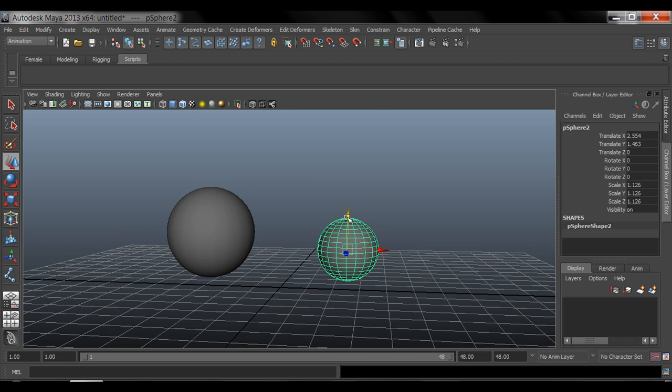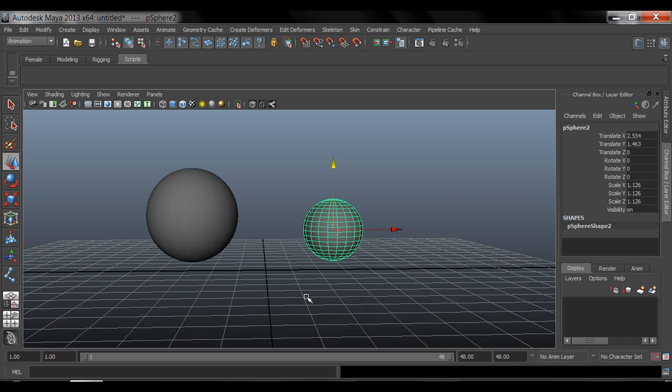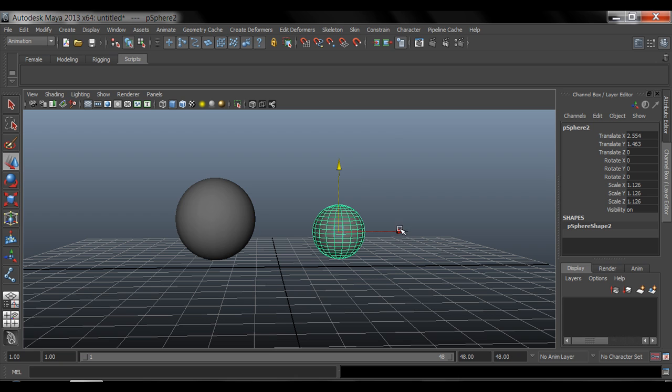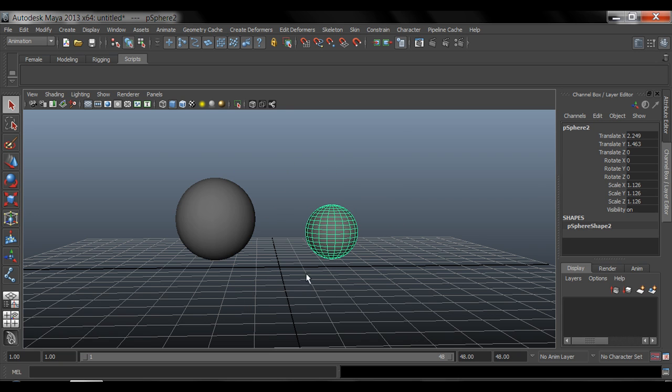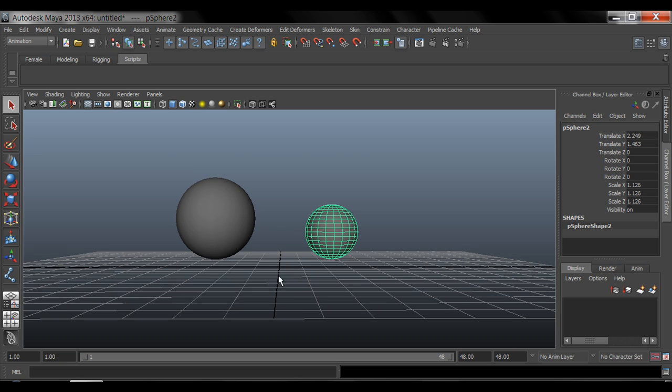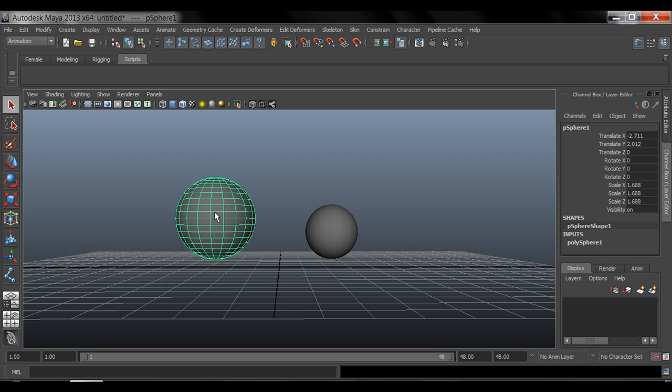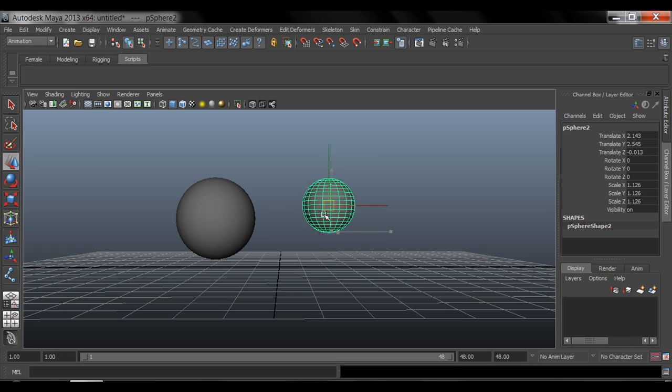I'm trying to keep these videos shorter now because I don't want to spend like 30 minutes on them like the other videos I used to. So I'm going to try to fly through these. You can see here I have a bigger sphere and a smaller sphere. And what parenting does is it allows you to control one thing. I'm going to move this one, and when I move this one, I want this one to follow.